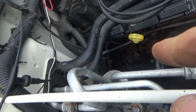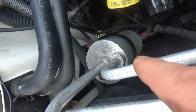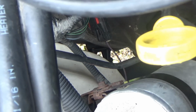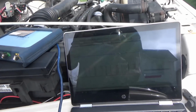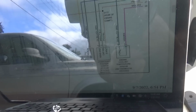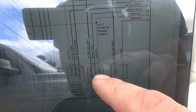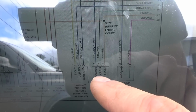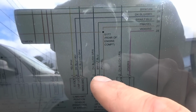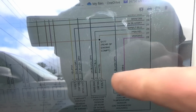Go right for the crank sensor. It lives down there. You can actually see the connector right down there. So let's jump under the Jeep. Unplug that with the key on. We want 5 volts, ground, and the signal. We can actually do a bypass test and see if on the scope we can pull down this 5 volt wire. So next step, with the key on, I want to unplug this crankshaft position sensor and measure the voltages on these 3 wires. We have a 5 volt reference, pink and yellow wire, and then sensor ground is the middle pin, pin 2, dark blue and dark green, and then brown and light blue is the signal.